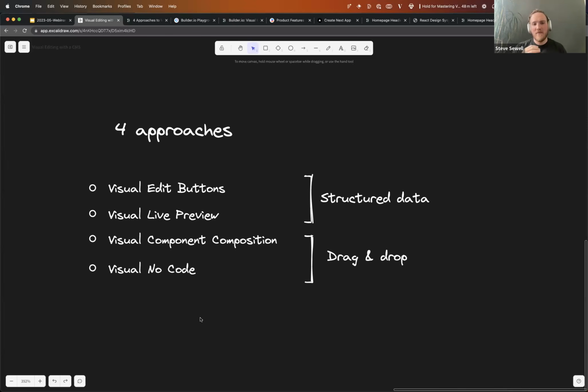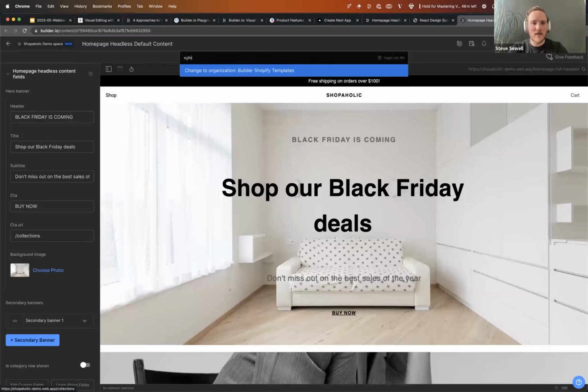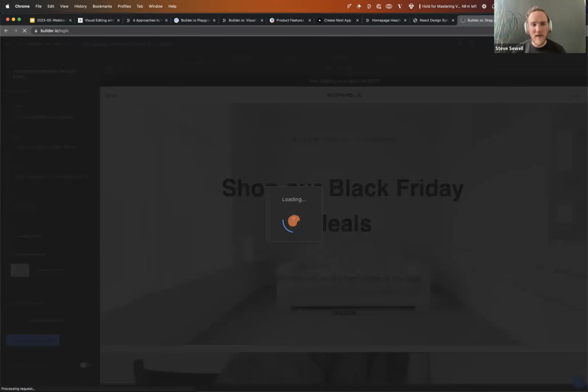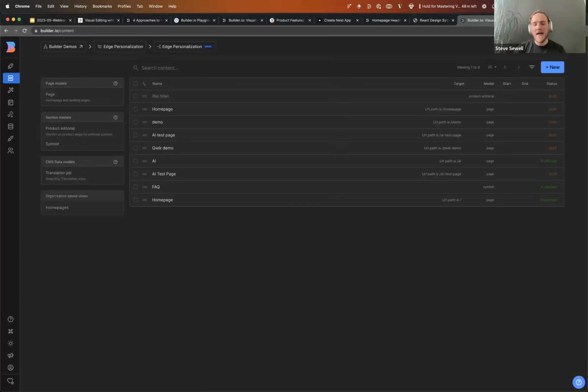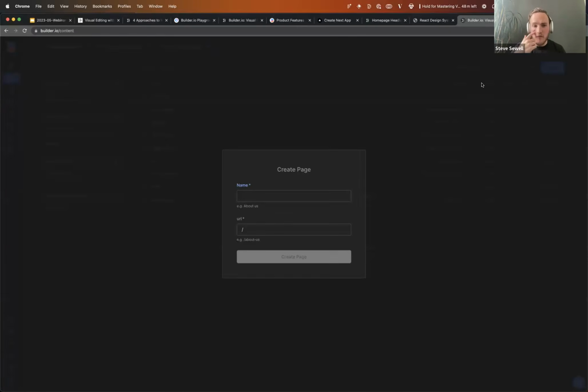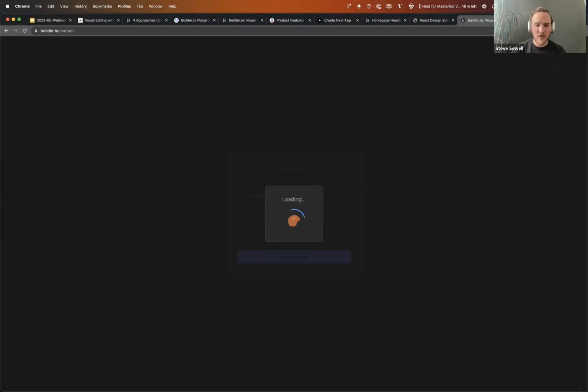Well, what if we flip the script and we actually said, instead of fields, these form inputs being the fundamental primitive of a CMS, what if we make components the primitive? And what if we gave certain access to the site to mix and match the components in various ways? So let me show you what this looks like in practice. I'm going to jump over to this kind of cool edge personalization space I have. I used the Next.js Commerce starter for this. So let's actually make a new page. Let's just make a new homepage, and I'll show you what this component composition looks like.